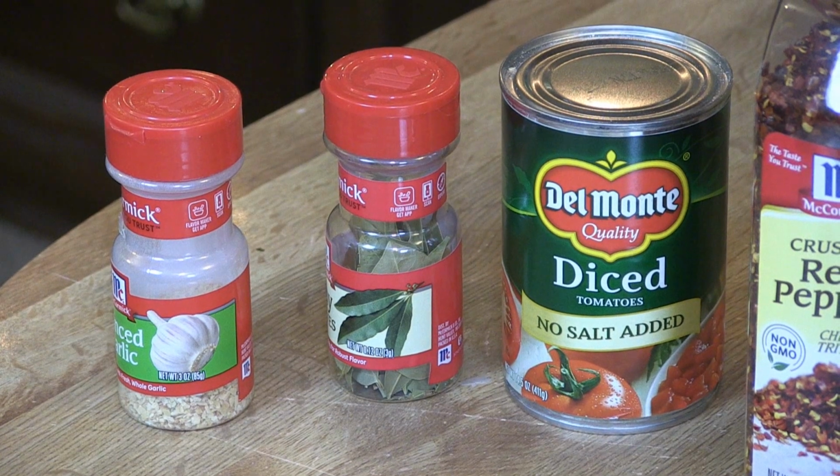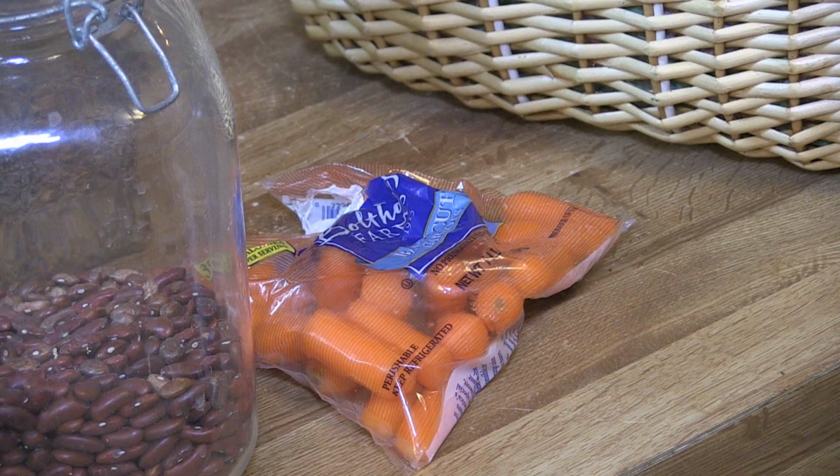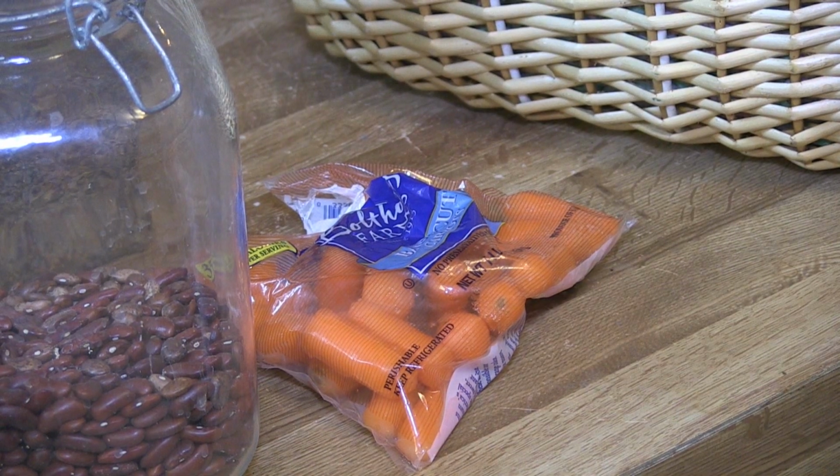2 cups of water, a can of diced tomatoes, and a can of chicken bouillon. That's the juices I'll be adding to this. I also chop up an onion and put that in the ingredients as well. I'm also going to cut up some carrots and put those in there.